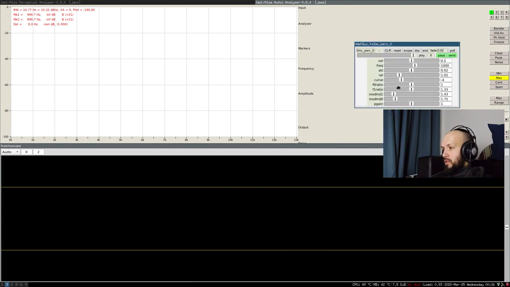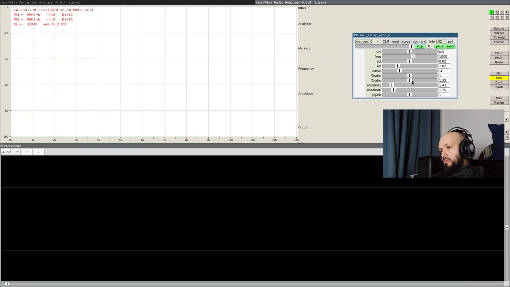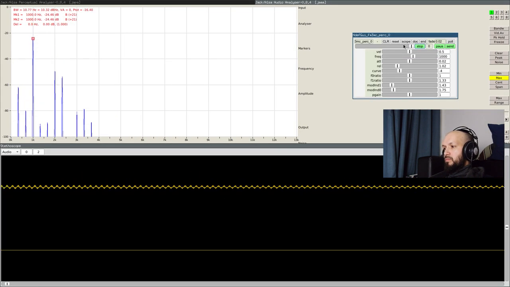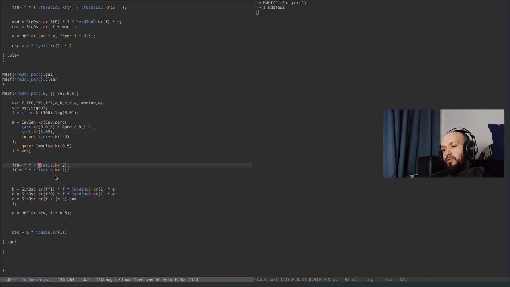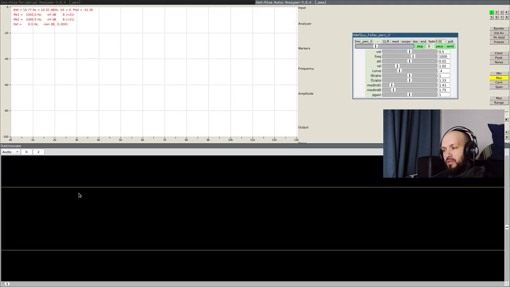Let's close this for now. And let's try this one. Now what we have here is a sum of two modulators, B and C, going into A. So we have its frequency specified as F, which is a fret control, plus the sum of B and C, yeah? Each one has its modulational index, and if this modulational index is equal to zero, then the effect of its modulation disappears, yeah?